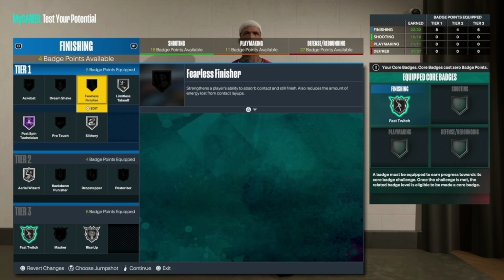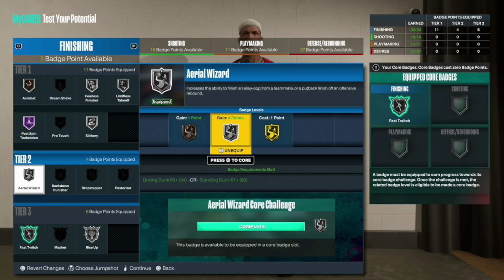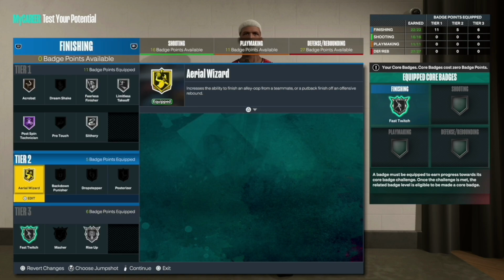If you want to know how I'll personally do it, I'm going to show you how I will personally do this build right now. This is how I'll personally do it. Okay, I'll do it like this and that. This is my personal take on it because Air Wizard is so underrated. It's such an underrated badge. It helps with all the alley-oops.